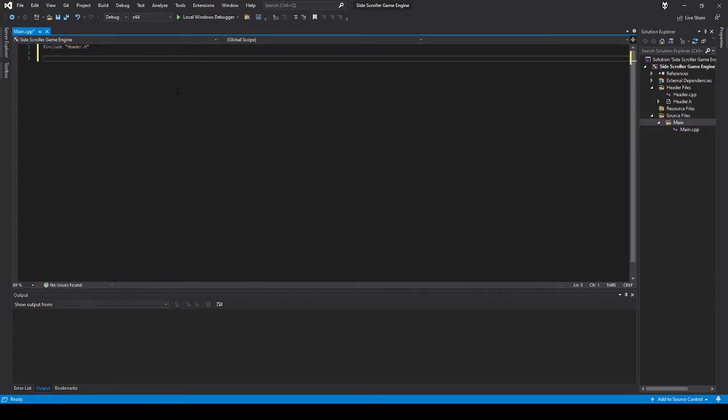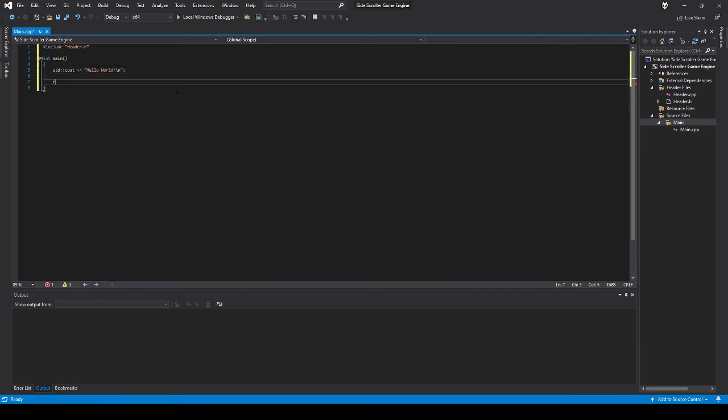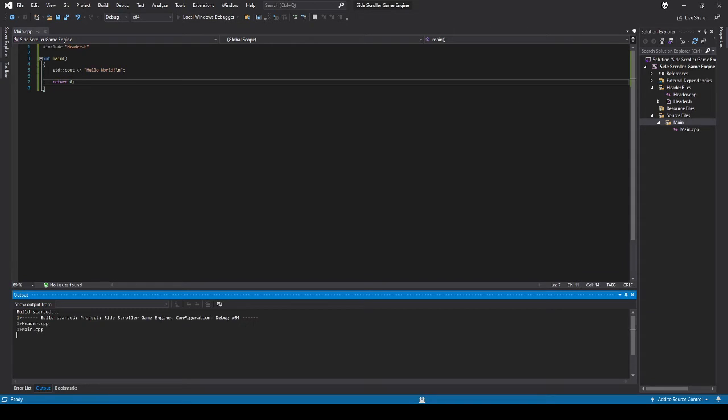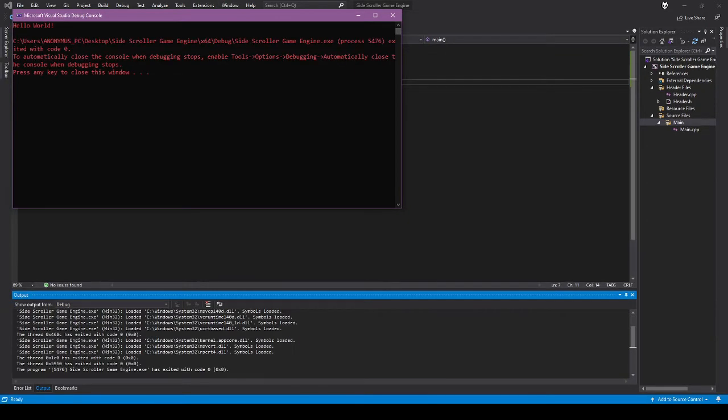Now, if you go down here, you go int main, make a little main function, do your std::cout, hello world, do that, return zero. Essentially, you should have no issues, and this should compile. See, so the iostream library is in that precompiled header. And voila, you have hello world. Okay? So that's compiled, right?